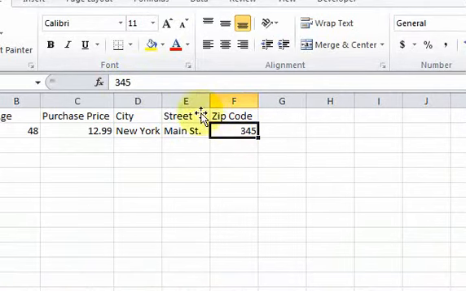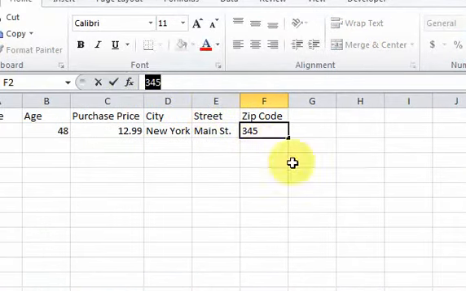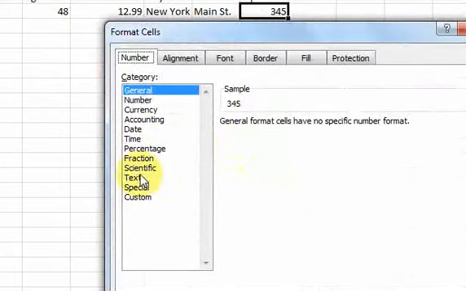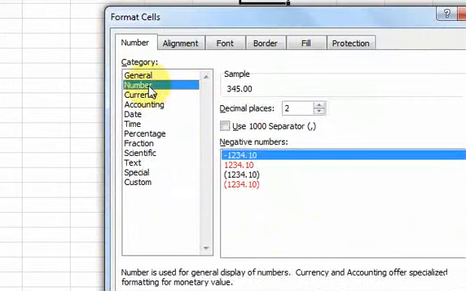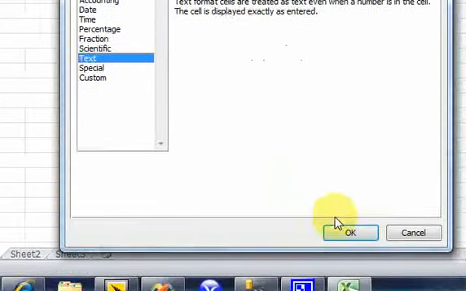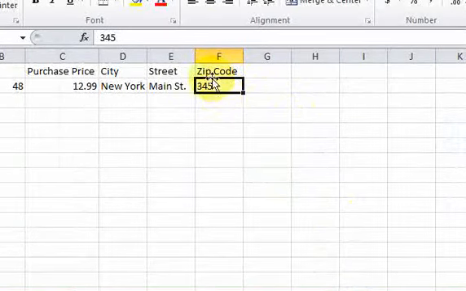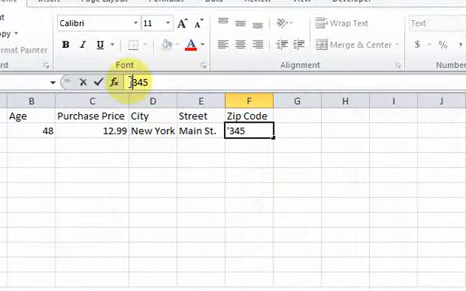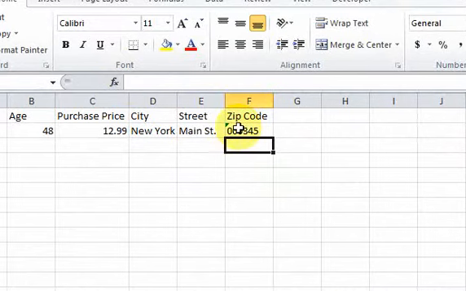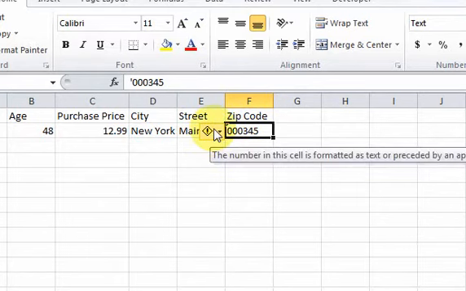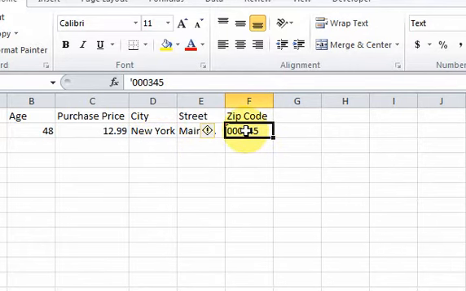But what I'm trying to say is, when you want leading zeros, you can right click on the cell, go to Format Cells and go to text. You have to put in this apostrophe 000, and that's going to give you this little green thing in the corner, but you don't need to worry about that. You don't need to really care about that because you get what you want. You have your zip code formatted the way you want.